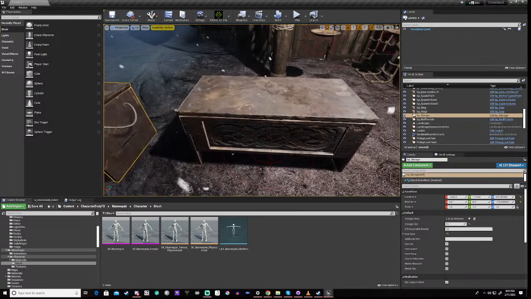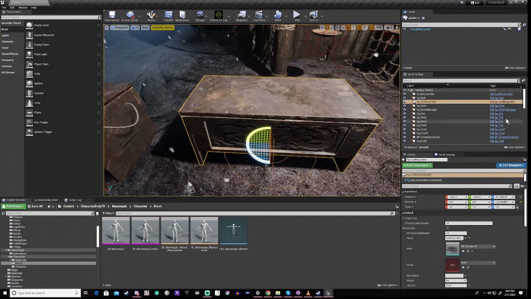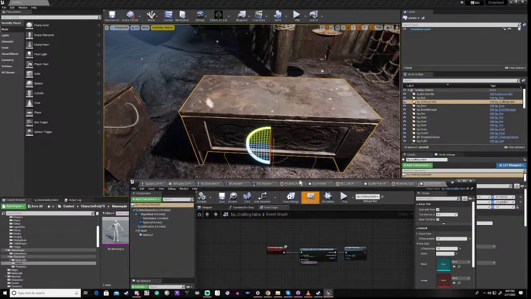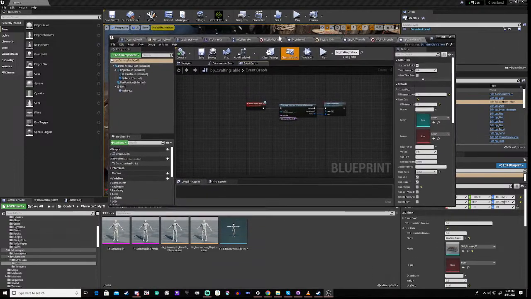We're going to do some sort of progress bar each time you craft something, so that you've got an indication that it's not instant, but it's going to do something. Okay?